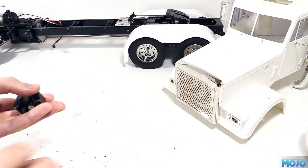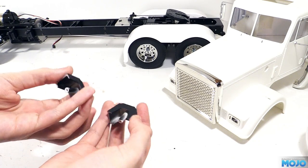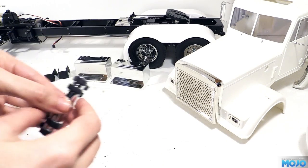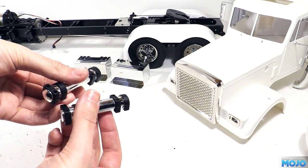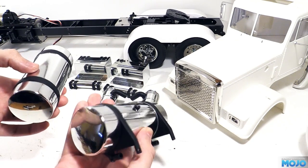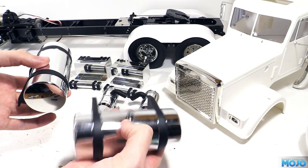After paint we have the two seat bases — I masked off the tops to make them easier to glue. The steps: I've painted the grips with some brush-on matte black. The air tanks — the only bits that I've painted are the strappy bits. Here are the air boxes; the only paint is on the hoses to make them look a bit more like rubber. And the fuel tanks: black straps again, and I painted the filler caps black too, just so they show up.